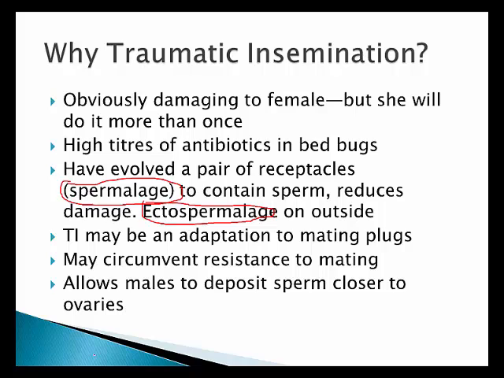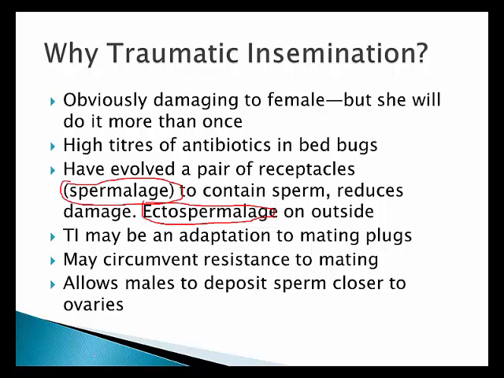The females of some species are known to produce plugs, which will go up once she has mated. So she'll mate once, get the sperm from the male, and then use a plug to prevent the entry of other sperm into the reproductive tract after the first male has successfully mated with the female. So traumatic insemination may serve as a device for males who come along subsequently to have a chance of fertilizing eggs. In other words, they just get around the mating plug that the female puts up, and they get to fertilize a female that would normally not want to mate again.